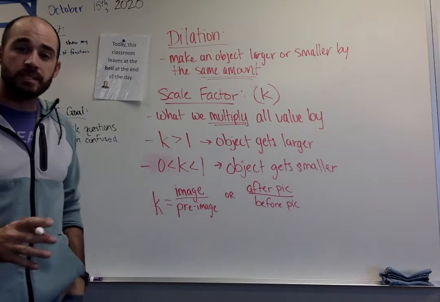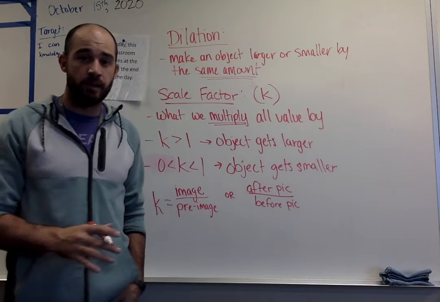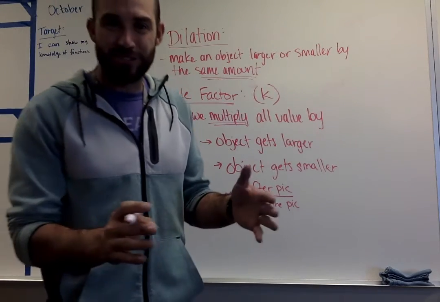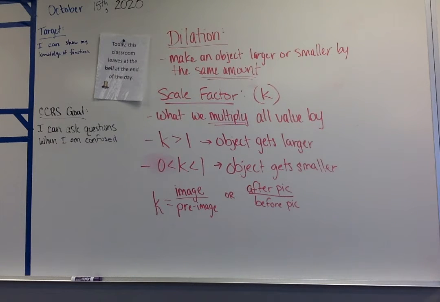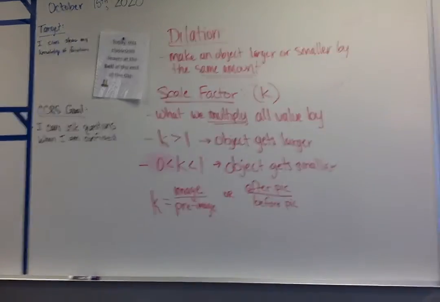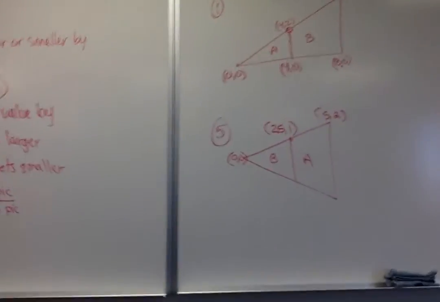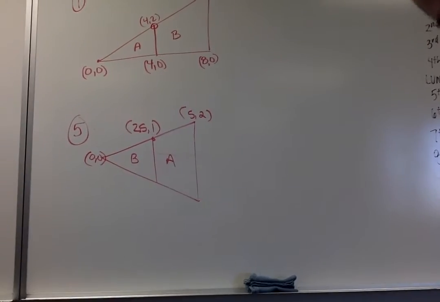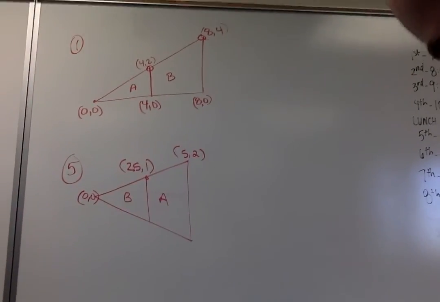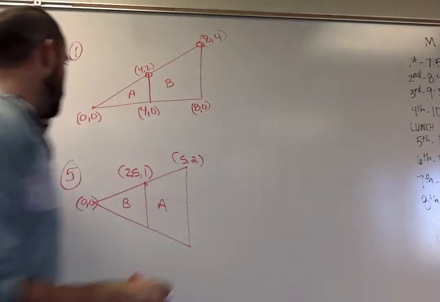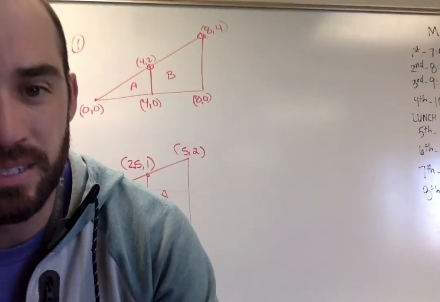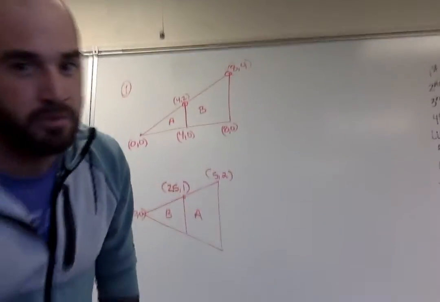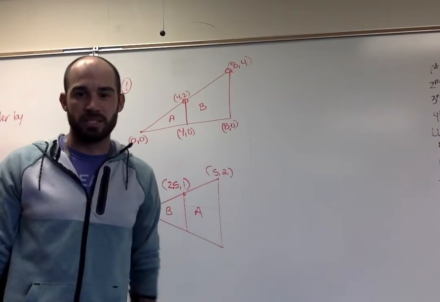Okay, that's how we're going to find our scale factor. All right, I'm going to move the desk over, so this might be a little bumpy here, to show you an example of what you might be looking at when you see something growing, enlarging, or getting reduced. Here's an example, and this is the exact same one we showed today in class. If you're looking at the practice sheet that I uploaded for dilation, this is question number 1 and question number 5. I would not do question number 3 because of the decimals.